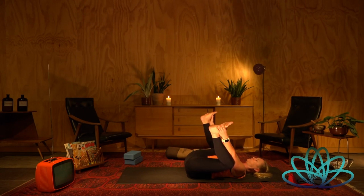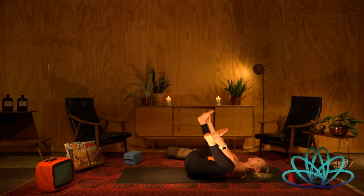Breathe. Slowing down. See if you can sink into this pose. Feel if your body maybe wants to, or has a tendency to move a bit towards the left or towards the right.